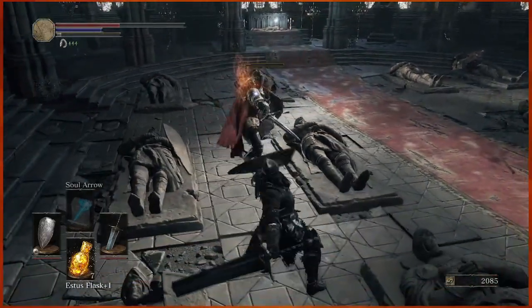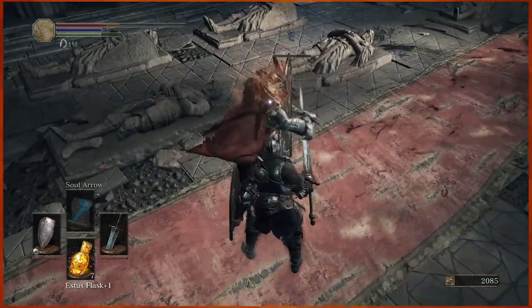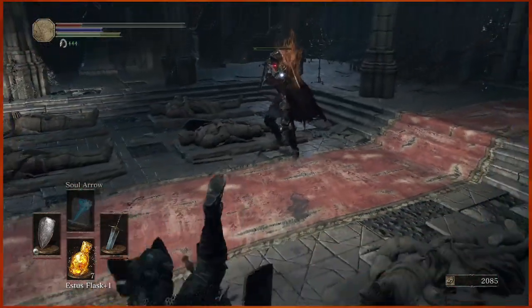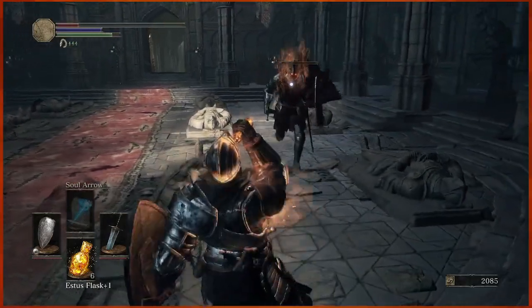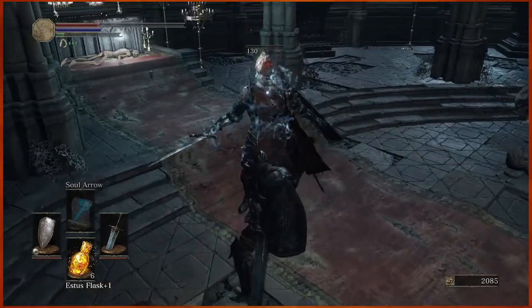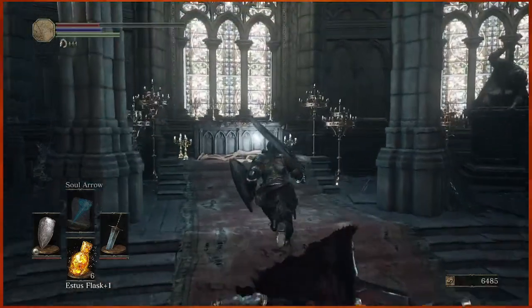I need to upgrade my stamina some more. Heavy armor. You seriously? Oh my freaking god. Get off my ass. Oh, the anger is coming back to me already.